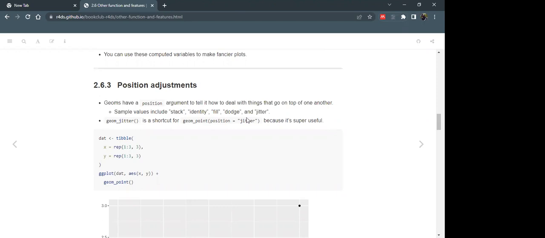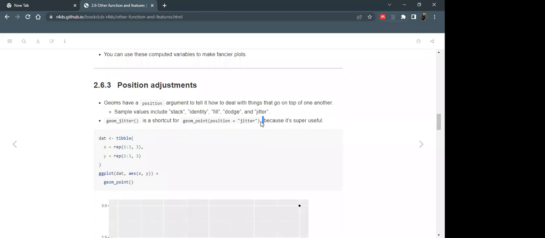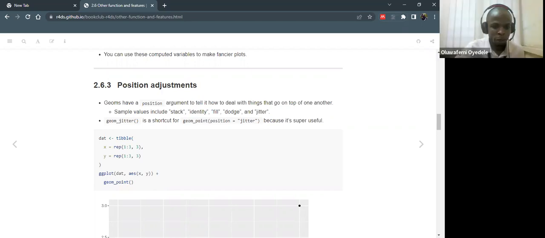I hope you all can see my screen. For those who are not viewing the screen, geom_jitter, Zoom. Okay. I think I have a message in this chat. Oh, all right. Okay, I don't know how to use the Zoom here. I mean, just scroll up so that they can see the jitter, the scatter plots.